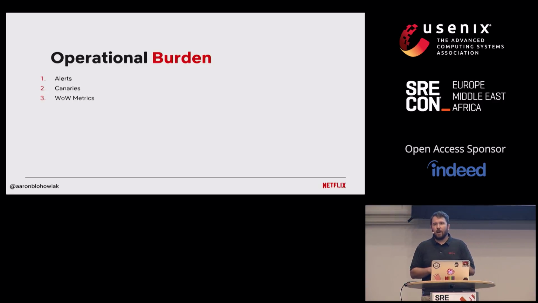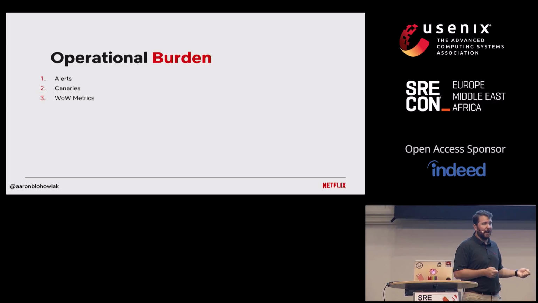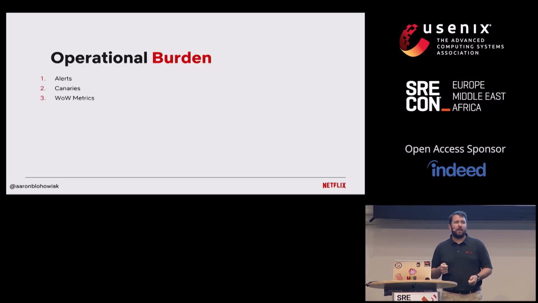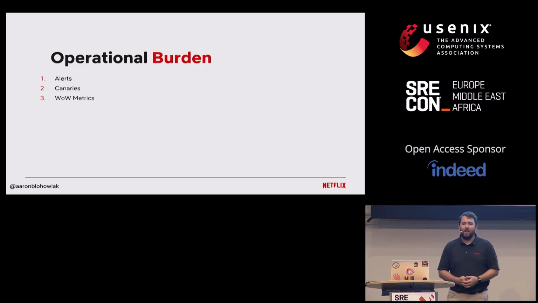Unfortunately, there was still an operational burden. When we would perform a failover, people's pagers would go off because they didn't see any success in the region we evacuated. Now, we know that the best practice is to avoid alerting on the absence of success, but there's not really an enforcement mechanism to ensure that people had set up their alerts that way. So it is a potential distraction. Working with the team that powers the alert service, we were able to make it so that alerts just wouldn't fire in regions that were taking zero traffic.